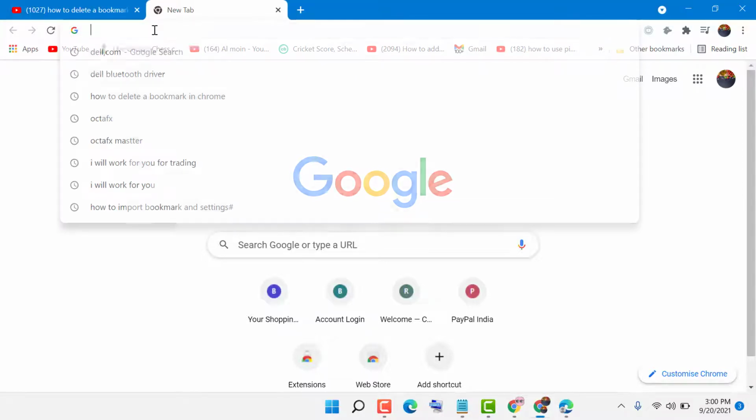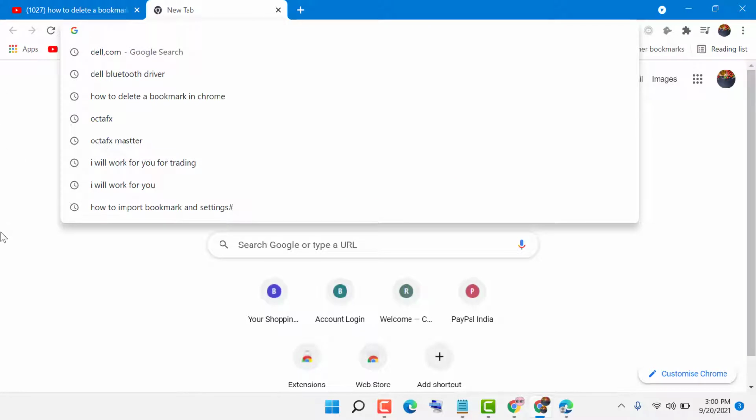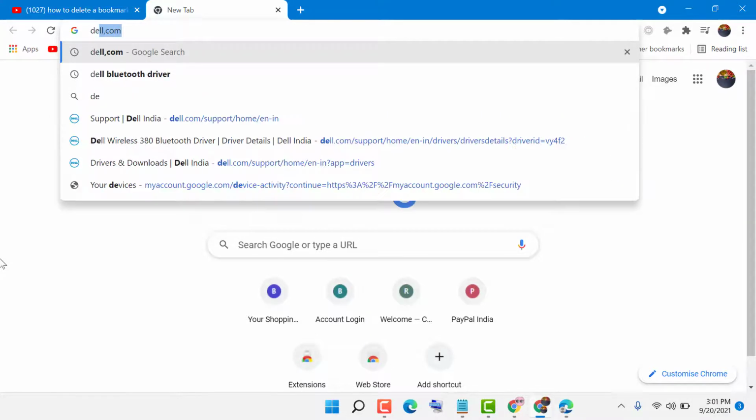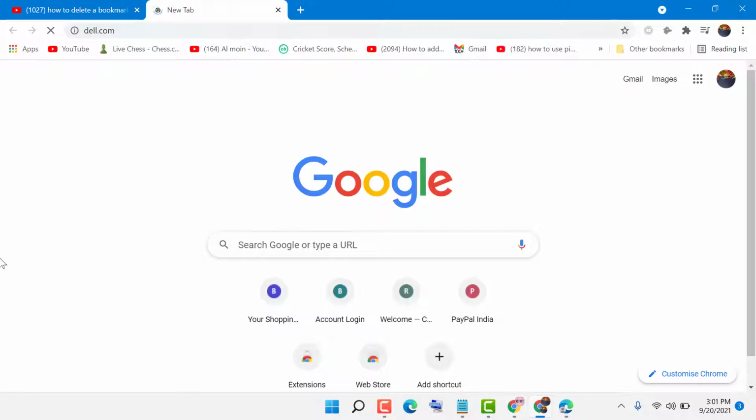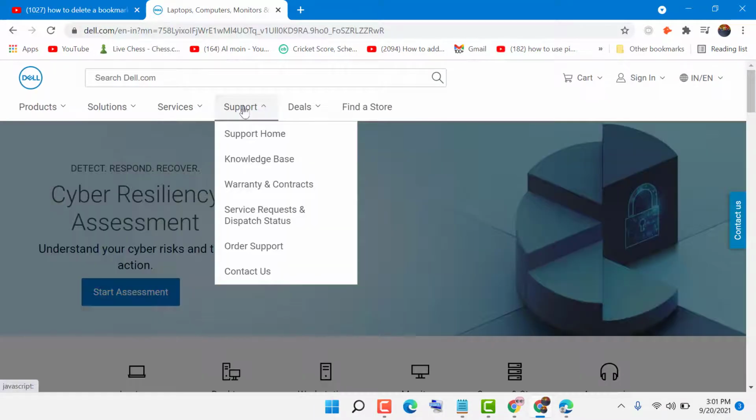10. So firstly, if you are using Dell, Lenovo or any company, search that company, like Dell.com, and in the support option click on support home.